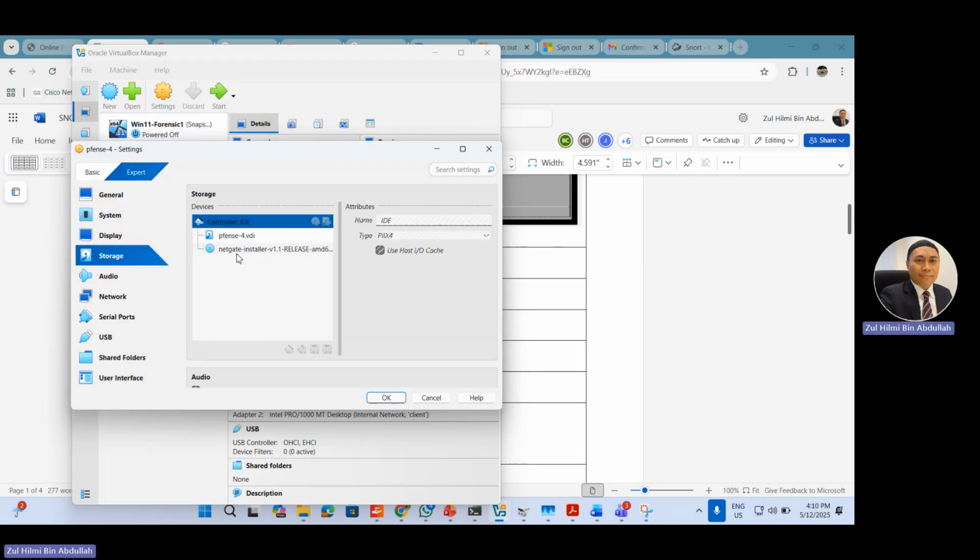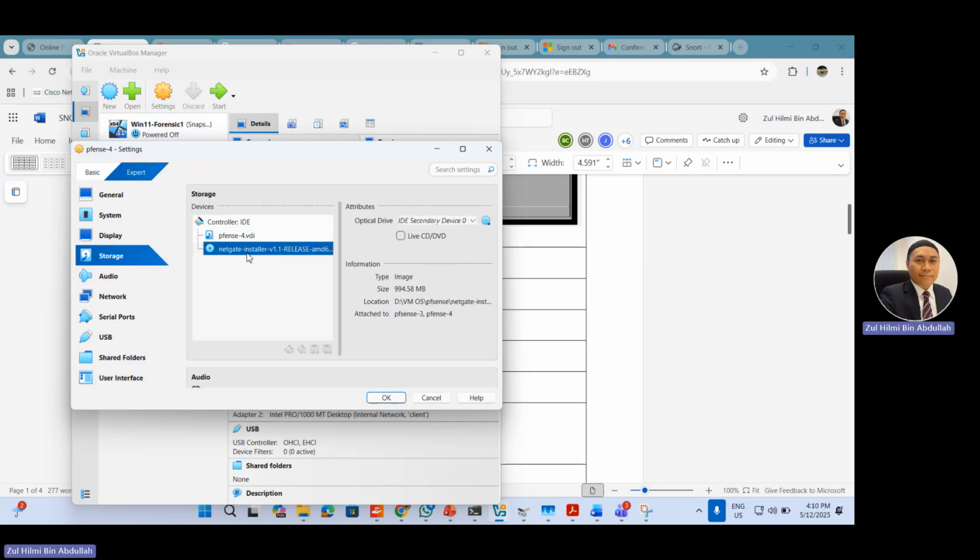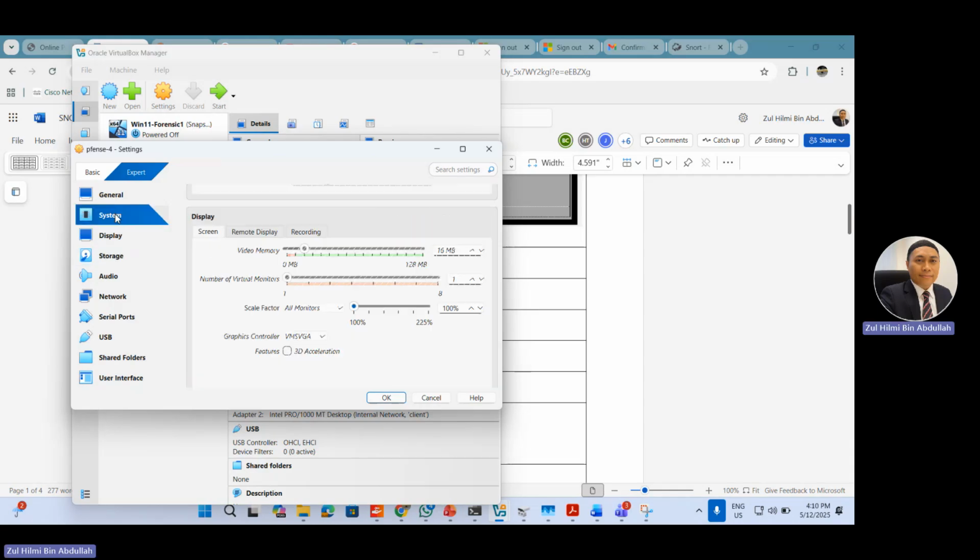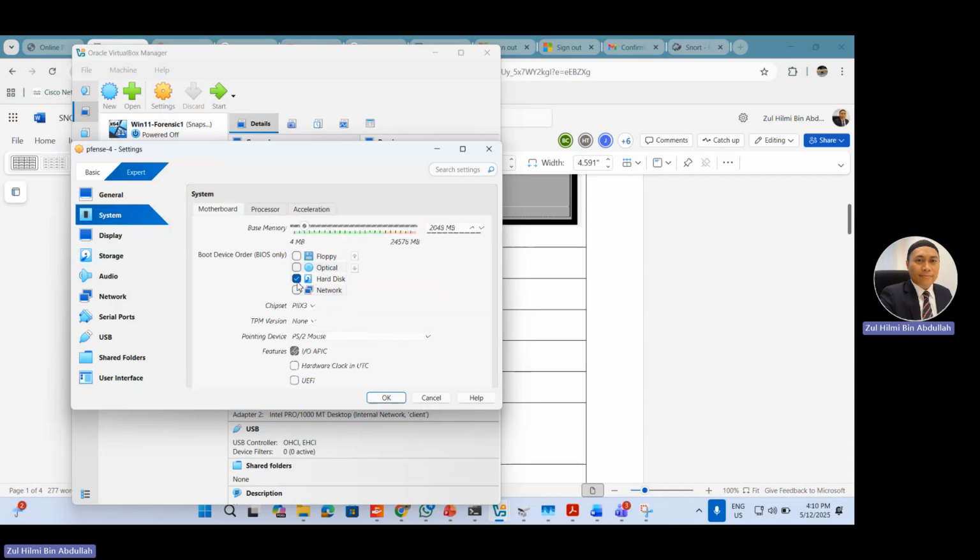Storage here, you can remove this one. But for me, I don't want to remove. I just want to disable the boot from optical. I just want to boot from hard disk because the virtual hard disk is already created.